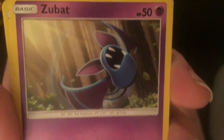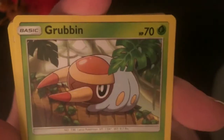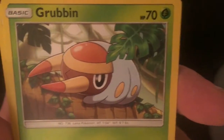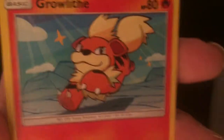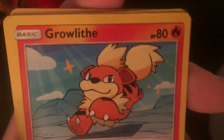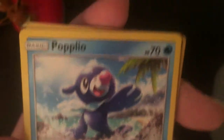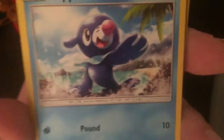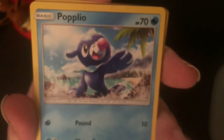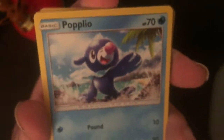We got the Zubats, which are everywhere. Watch out, shiny. We got the Grubbin. Just nomming on some grub. We got a Growlithe. Look how cute he is. Oh, you're so cute. Got a Popper. I call it Pablo Popper. It's been like that ever since before the game came out. I always forgot its name. I just knew that it had a pop in it. So I just call it Popper.